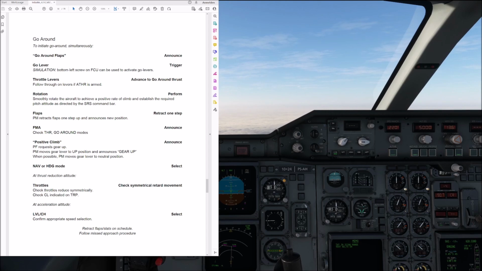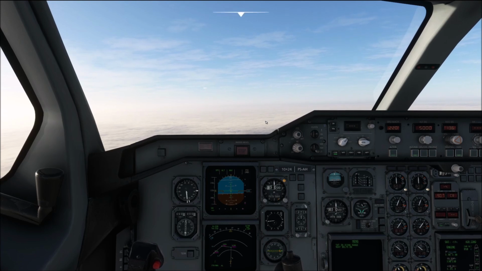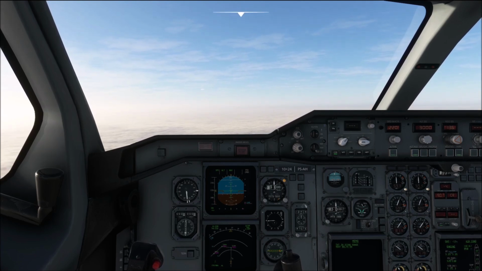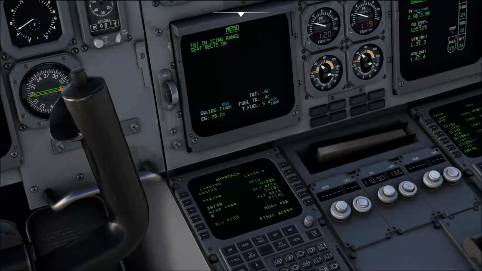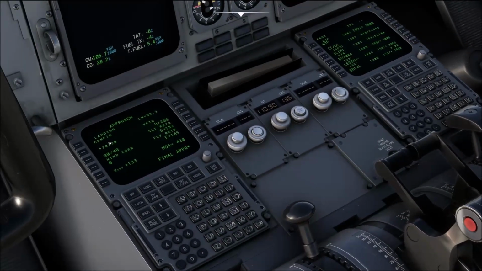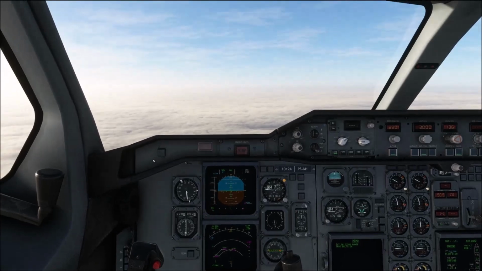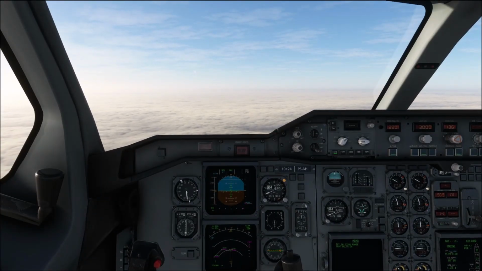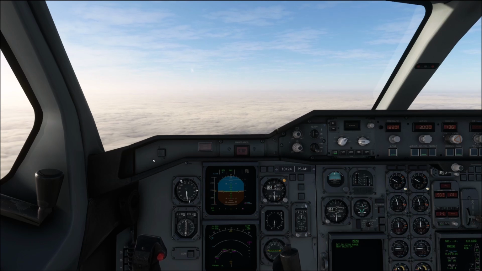What's important to note here is that unlike, for example, in the 737, where we have a single flap setting for go-around, provided we don't have an engine failure, in the A310 we will basically just reduce it by a single notch. So if we are doing a flap 30 and 40 landing, as we have planned to do right now, we're going to reduce it to the 20-20 setting. And if we've done a 20-20 approach, we're going to reduce it to the 15-15 setting. Which, by the way, is standard Airbus go-around procedure, so in pretty much any Airbus you will encounter, you will just retract the flaps by one notch. So that is pretty much the entire procedure.